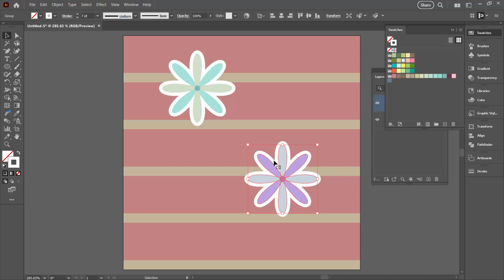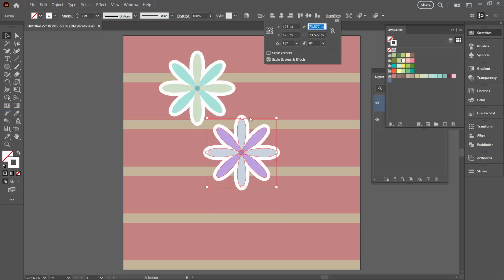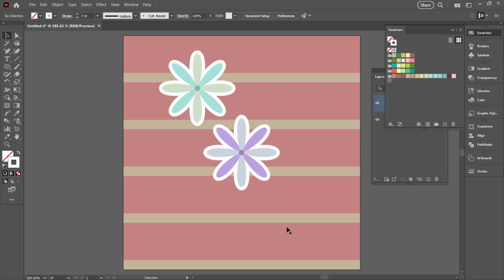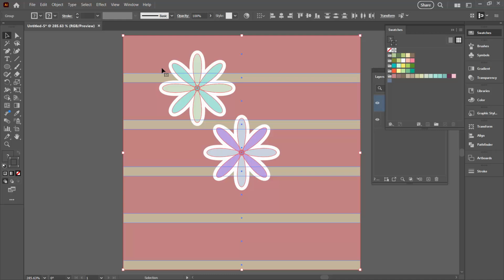Now we've got everything that we need to make our pattern, but before we do make our pattern, it will help us if we put this particular flower in the middle of everything. So I'm going to select on the shape, I'm going to the Transform tool, I'm going to make sure that the center of these 9 boxes is selected as our reference point, and so the X value here is going to be 125, which is halfway across our document, and then the Y value is going to be 125 because that's halfway down the document. And now that flower is dead in the middle of my document. That's just really helpful. Before we make our pattern, we have to select everything that is part of the pattern. So we're going to do Select All, or you could press Control or Command A.